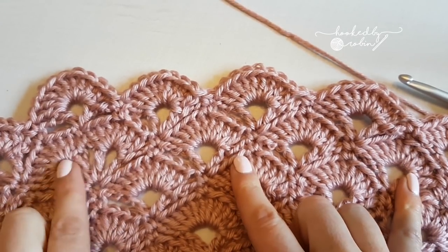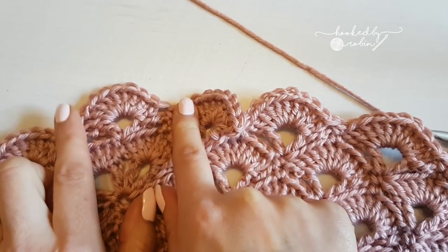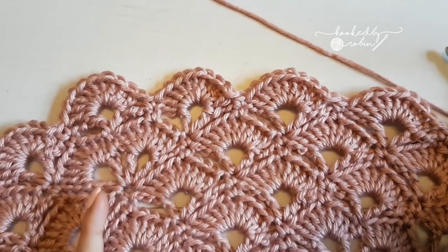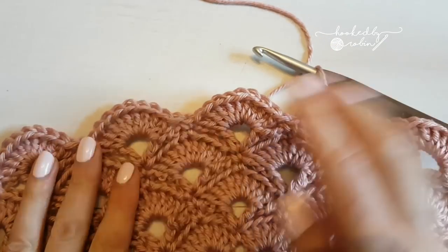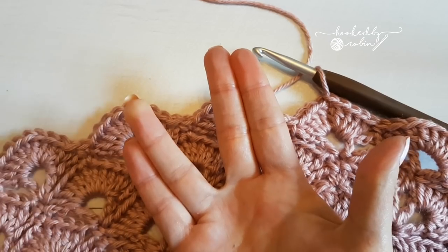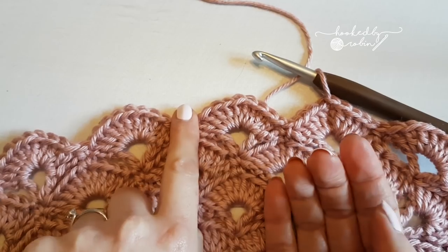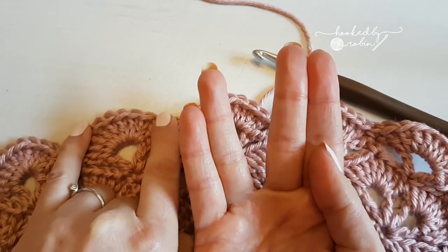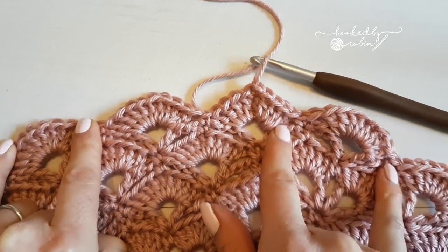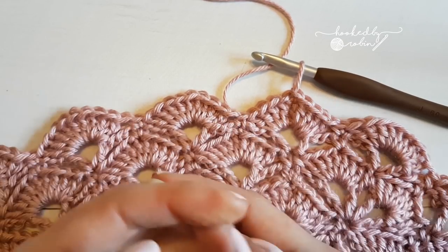So because you've got to do one, two, three, four, and then your increase next, what we're going to do to avoid stacking on top of each other is split that first set of four and the increase. Does that make sense? So we're going to start with two, pop your increase here, and then the remaining two stitches that you haven't worked yet, or the normal V stitches, go at the end. Does that make sense? I hope it makes sense.